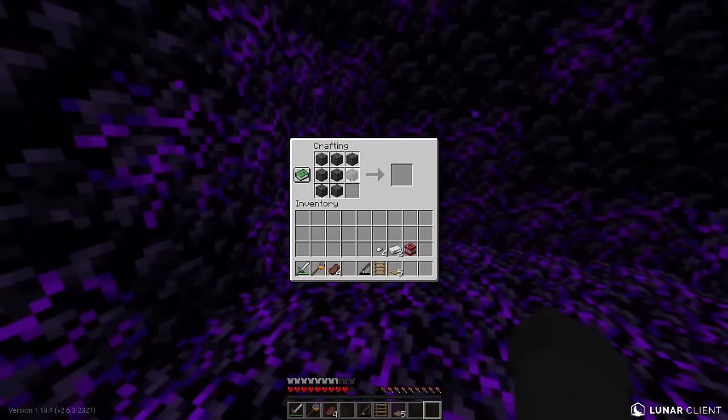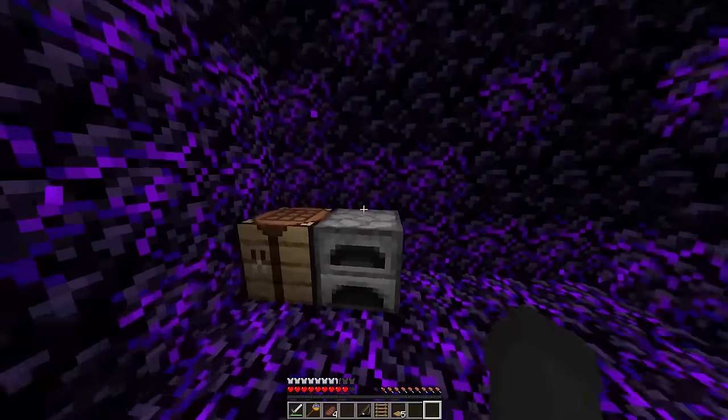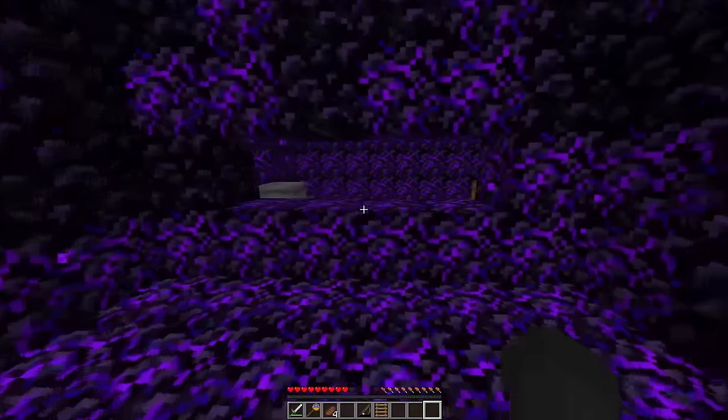Okay, let me craft a crafting table real quick. And with this, I can make a furnace, I'm pretty sure. Yes, perfect. All right. I have 4 nuggets and 2 iron. I need 5 nuggets to make a bucket. Okay, wait. I have armor on that I can probably smelt using these pressure plates. Okay, brilliant. That's smelting in there.